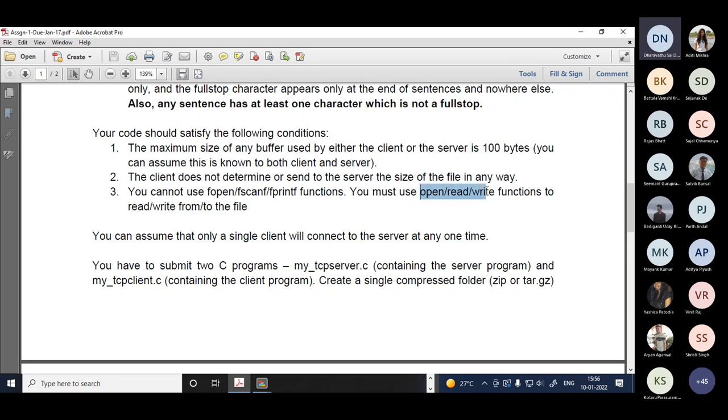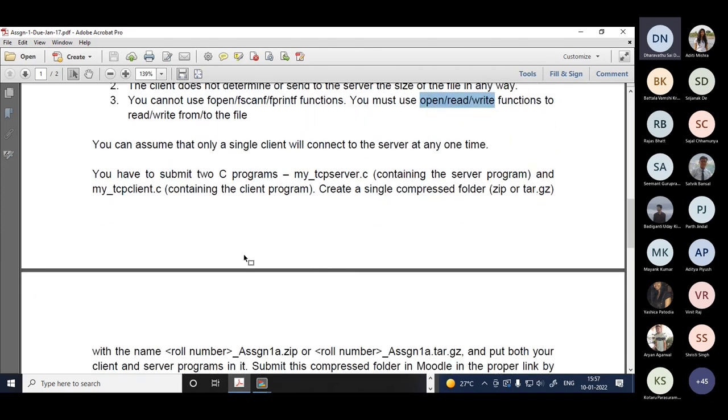You will read about it in OS a lot. We don't want you to use fopen, fscanf, or fprintf. You're doing byte level things. You should use open and read. fopen actually calls open, fscanf calls read, fprintf calls write. So they are very similar to the send and receive calls that you have done, only the last parameter is not there. Read will say where to read from. You'll have a file descriptor which will be given by open. Then where to put the data, how many bytes, and so on. So just take a look at the man page of this, you will understand it. But don't use fopen, fscanf, don't use them. And this is a submission instruction and all.